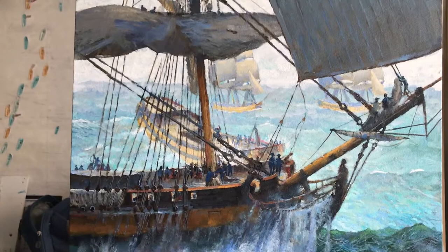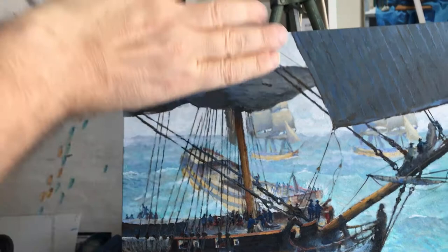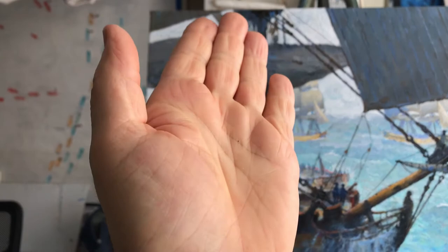What else does this painting need to be finished? Like I said, this all has to get repainted. I'm not really happy about this whole area up here because I just haven't paid attention to it. I'm looking up underneath the top at all the rigging that's sort of in silhouette there, and then the heads of the guys who are furling the sail. That needs to be addressed.